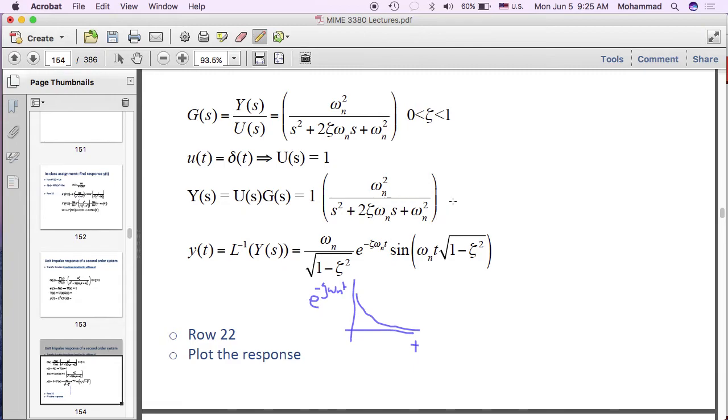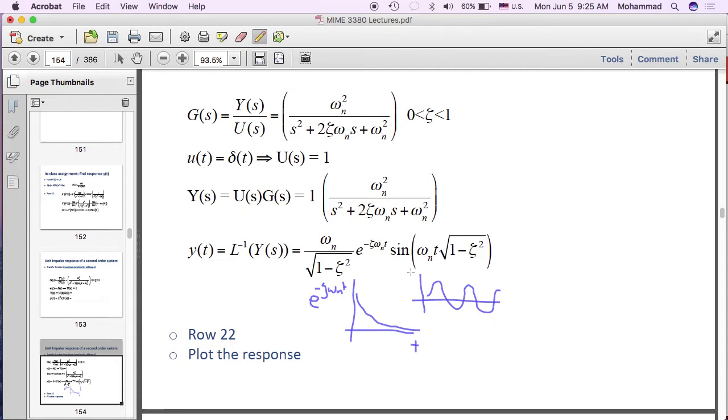So what is this function? This function, just by itself, if you plot it, it simply will look like this. A sine wave that doesn't diminish, does it? There is nothing in the function that tells it to go down in amplitude. But once you multiply these two functions, the result is what? The result is an oscillation that decays over time.